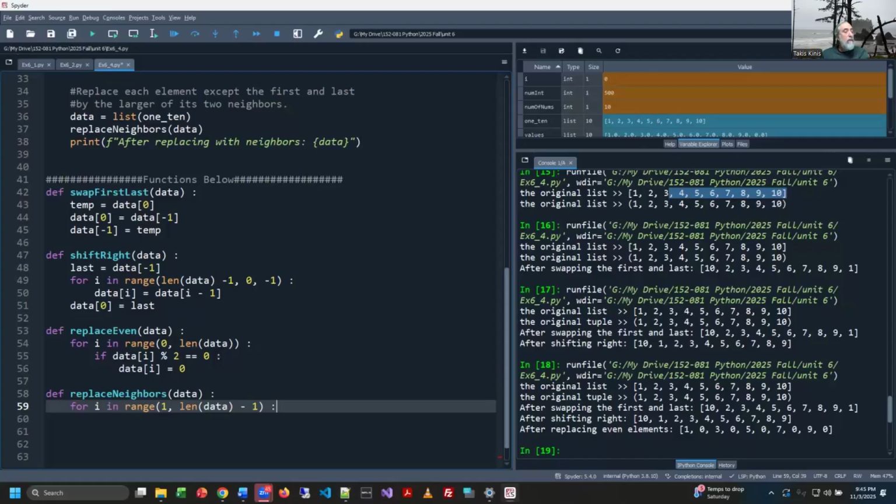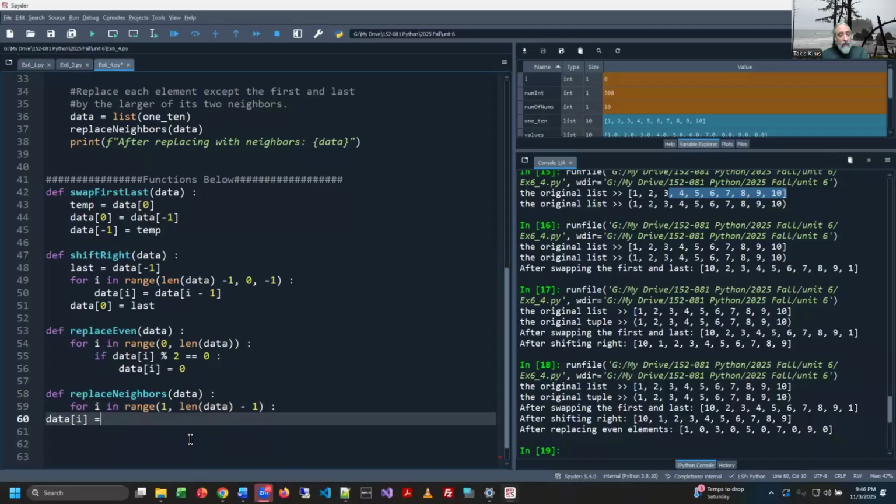All right. So for each time we go through, we're going to assign to the current position whatever's bigger, and then check out this really clever use of the max function, right?